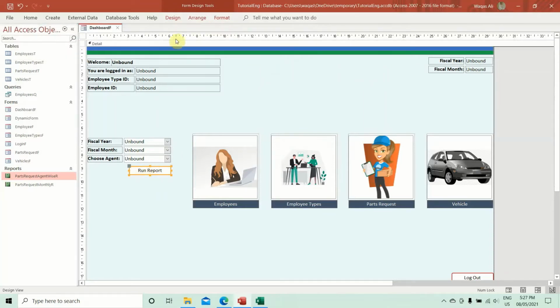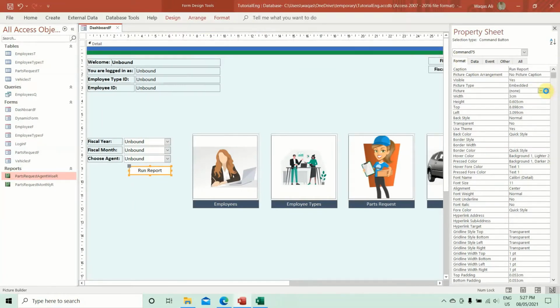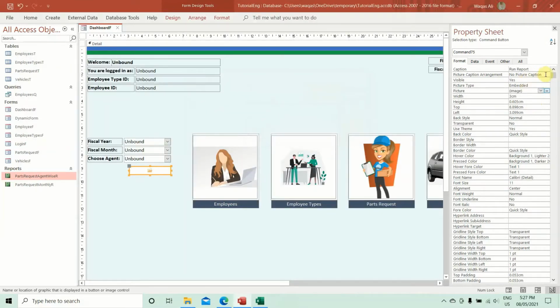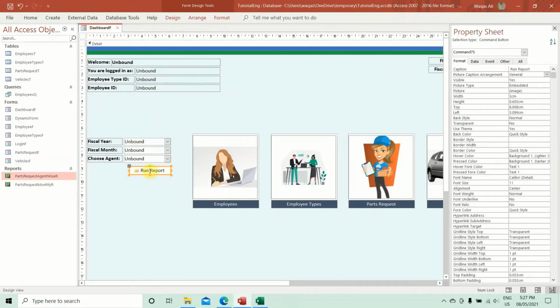I would like to have an icon: property sheet, format, picture, and let's see what icon would be available. This is a problem with Access sometimes. Let's have this. I'm just choosing randomly, although this does not represent the report at all. Anyway, behind this button we'll do the coding.